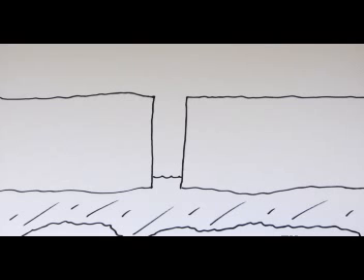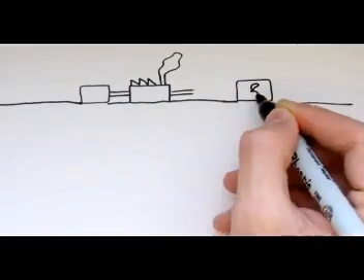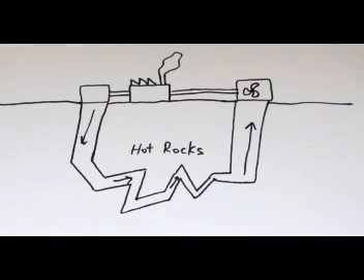Geothermal energy uses hot water and steam from deep underground to drive turbines. Radioactive decay of substances like uranium heats up rocks, which may heat the water that rises as steam. In some places there may be hot rocks but no water. In this situation, deep wells can be drilled down to the hot rocks and cold water pumped down. The water runs over the hot rocks where it's heated up and returns to the surface as hot water and steam, where its energy can be used to drive turbines and electricity generators.